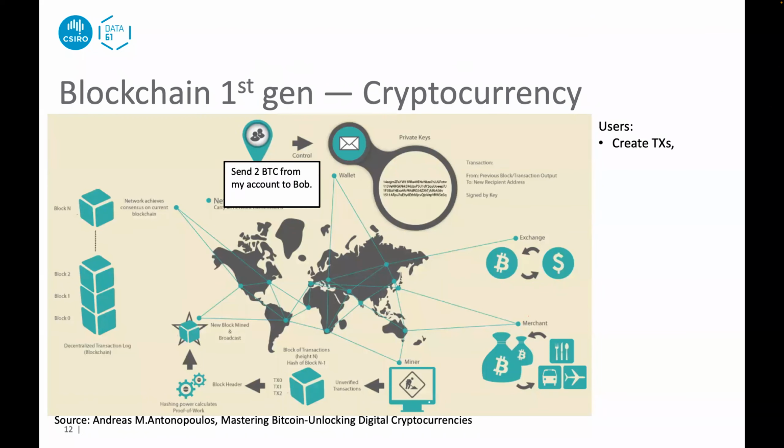So if I very quickly go through another example, let's say someone is trying to send 2 Bitcoin, BTC means Bitcoin, like USD means dollars, to Bob. Let's say it's Alice. So Alice would form this transaction, create a transaction, and digitally sign that. To do that, Alice would need her private key.